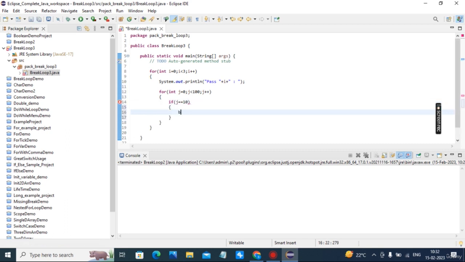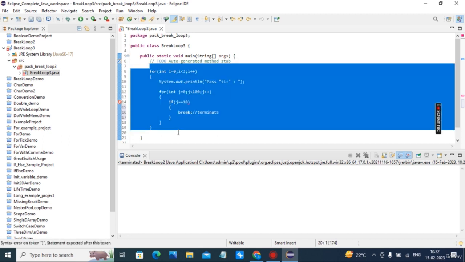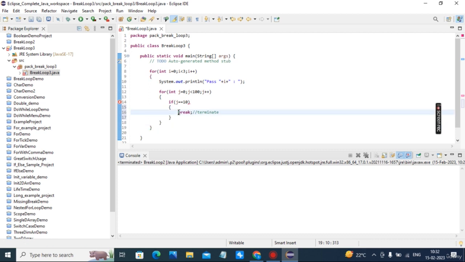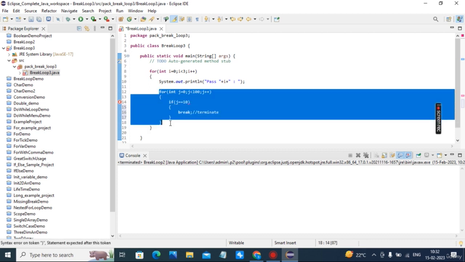If j is equal to 10, then I need to break the loop, terminate, but this will terminate only the inner for, not the outer for. So break is directly related to the loop it is in.